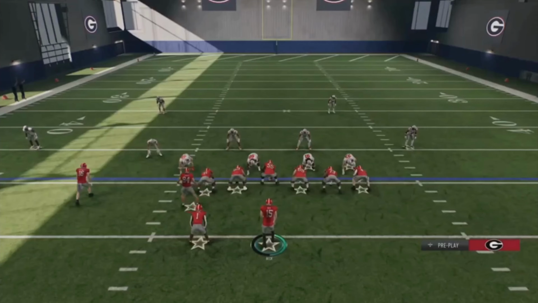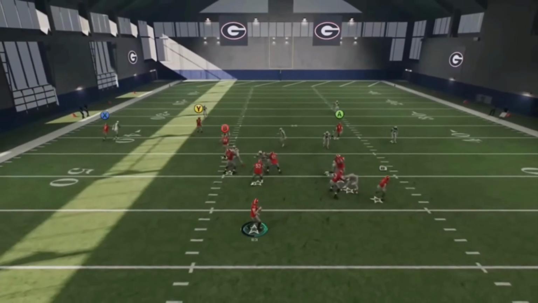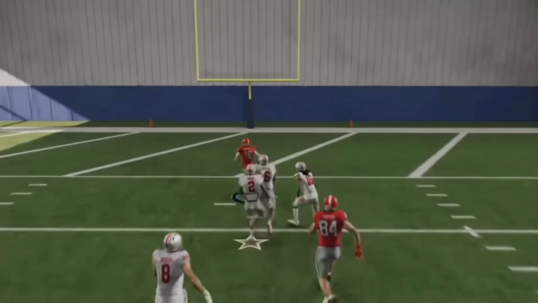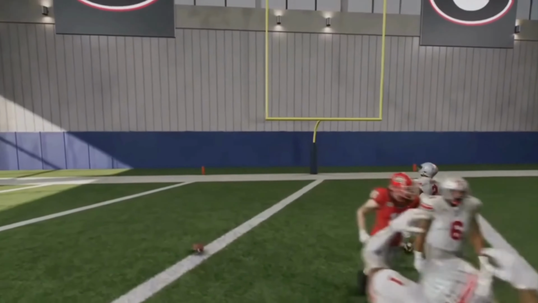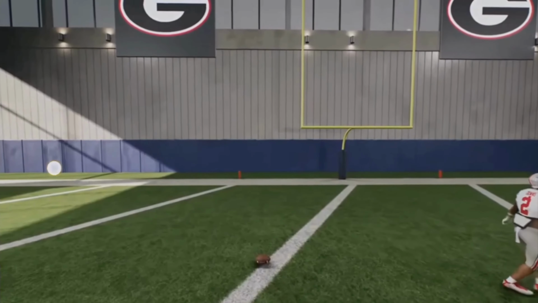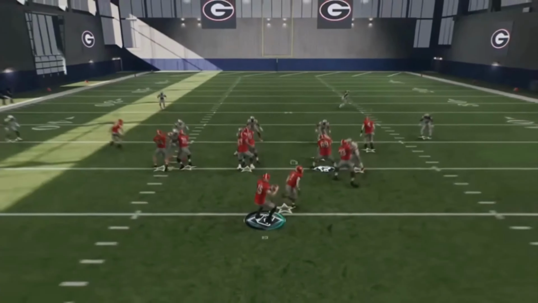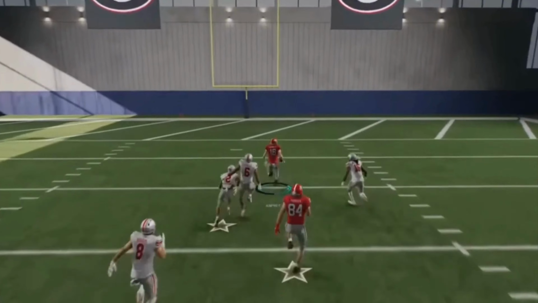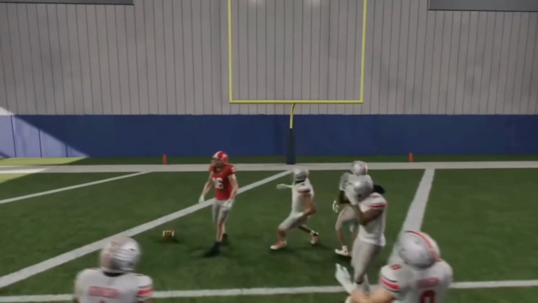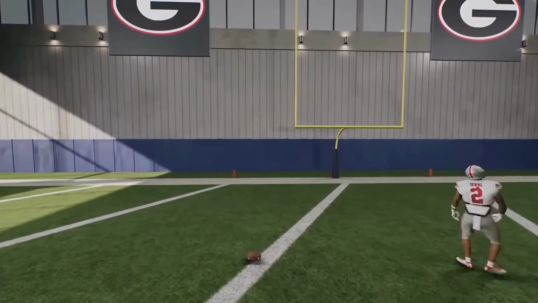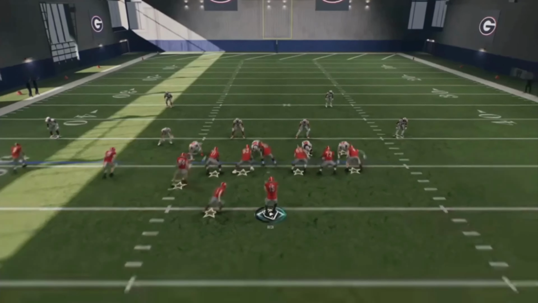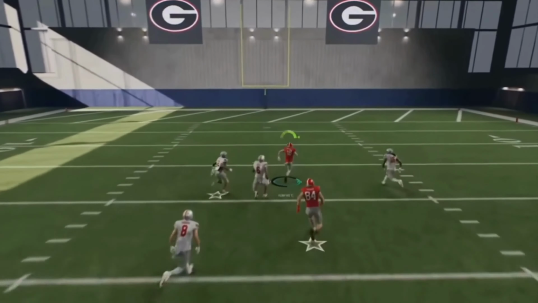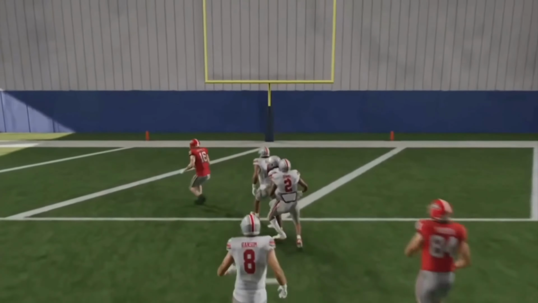While there isn't a specific perfect throw setting in NCAA 25, there are adjustments you can make to improve your passing accuracy and consistency. Also, make sure that you practice your throws in practice mode. You can try to read the defenses, anticipate receiver routes, timing, and everything. So those were some of the tips that you can try to have a perfect throw.